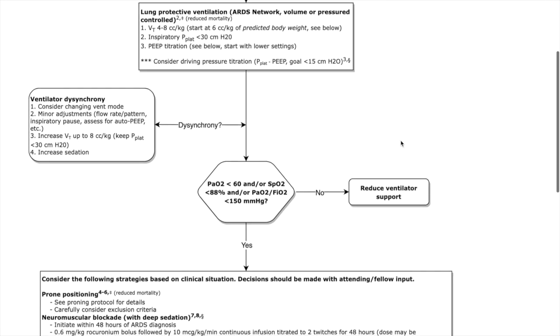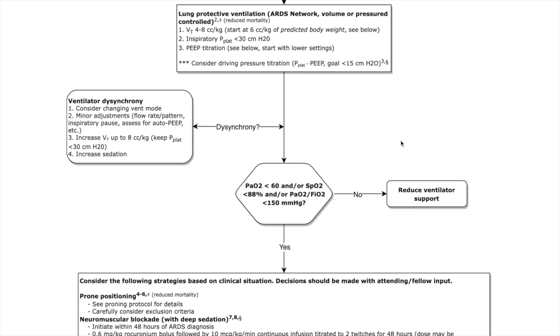When treating a patient with ARDS, we want to start at the very beginning with lung protective ventilation. This comes from the ARDS Network original studies, first released in 2000, showing that this low tidal volume and low pressure ventilation strategy is actually beneficial to the patient. The original ARDSNet trial was published in 2000 in the New England Journal of Medicine. It's the only ARDS ventilator strategy that has been proven to reduce mortality.